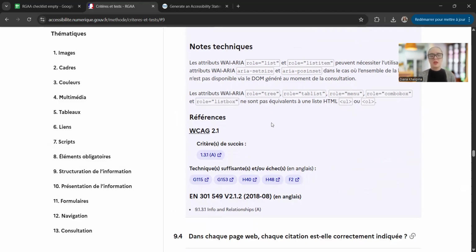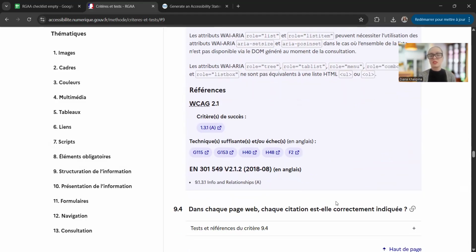This is great, and we can also read it in English, based on the EN 301 549. This is for the European level accessibility standard, and we can really see correlation between them, and we can read, and there are links.